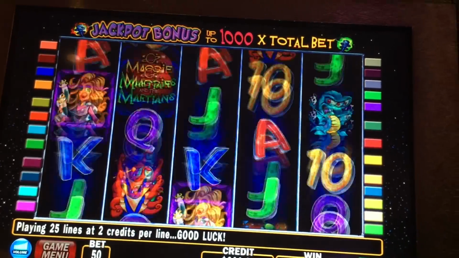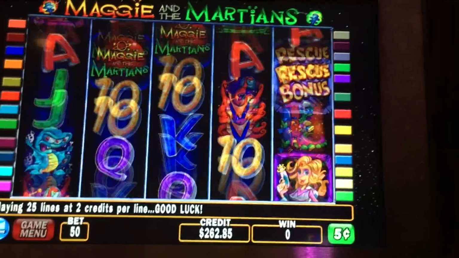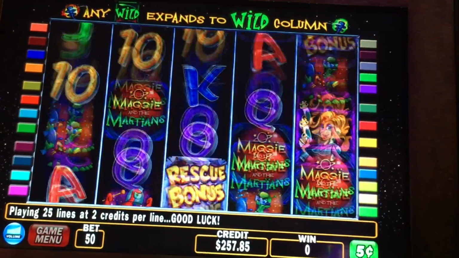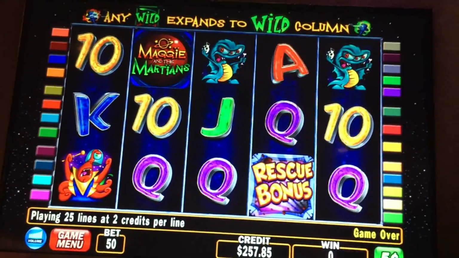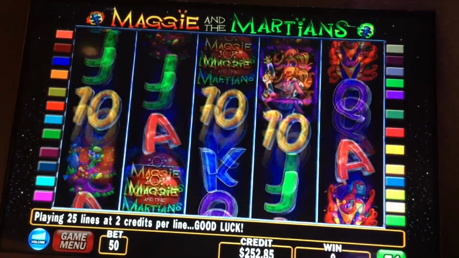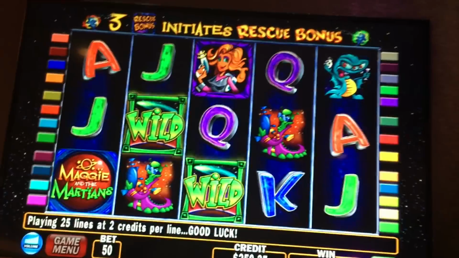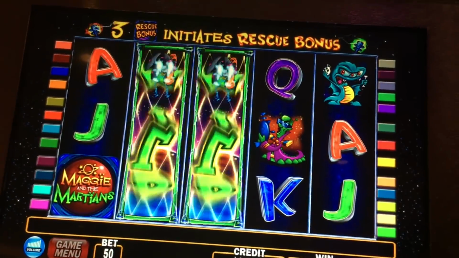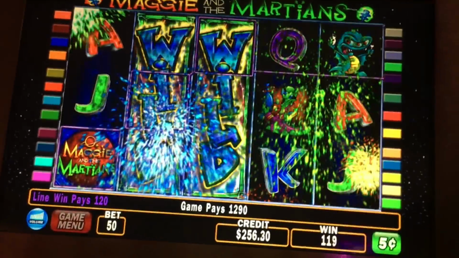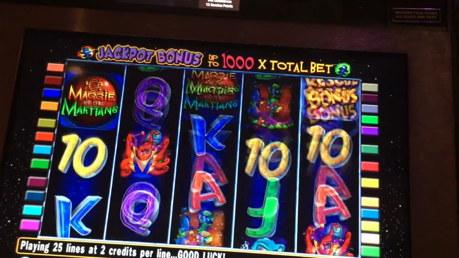Good for you, IGT, making a nice game. Yes. But it's only here at the Meadows. Sorry. Come on. Give us the rescue bonus again. Do it. Yes, that's gotta be good. It's got to be good. Yes, come on. $60. All right. Tripled. Almost tripled, yeah.